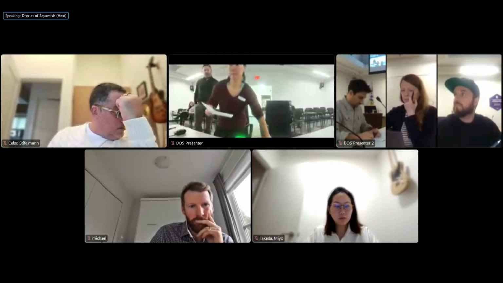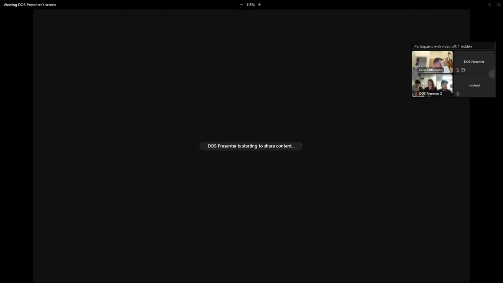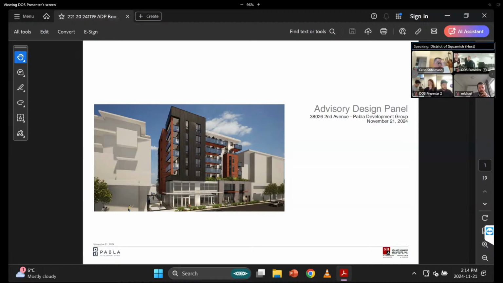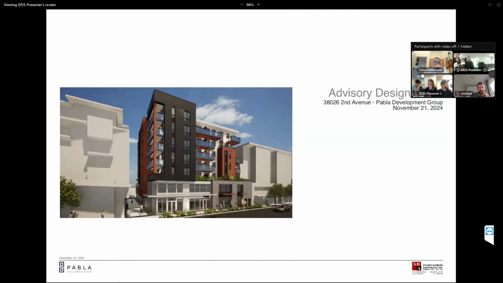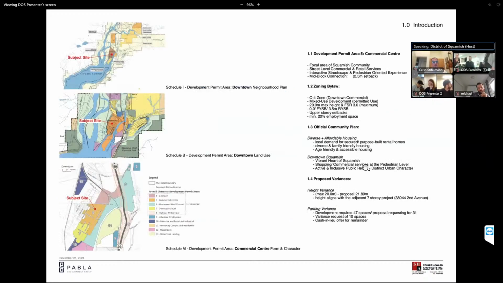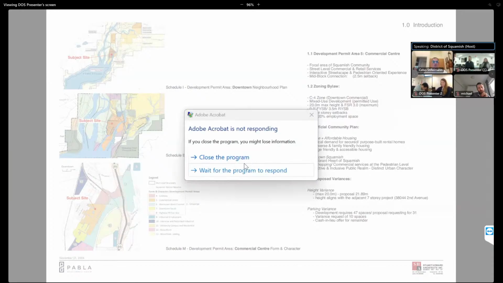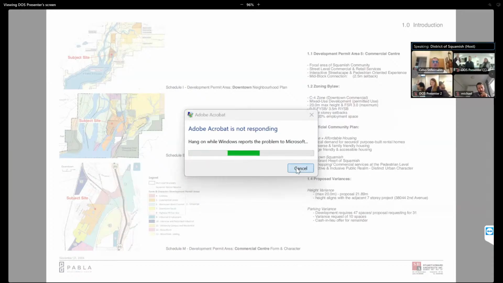In terms of shuffling back and forth, just the cursor keys and slides. So full screen. Let's just confirm. Might be slow. Could we get out of full screen and we'll just run it out of the Acrobat?